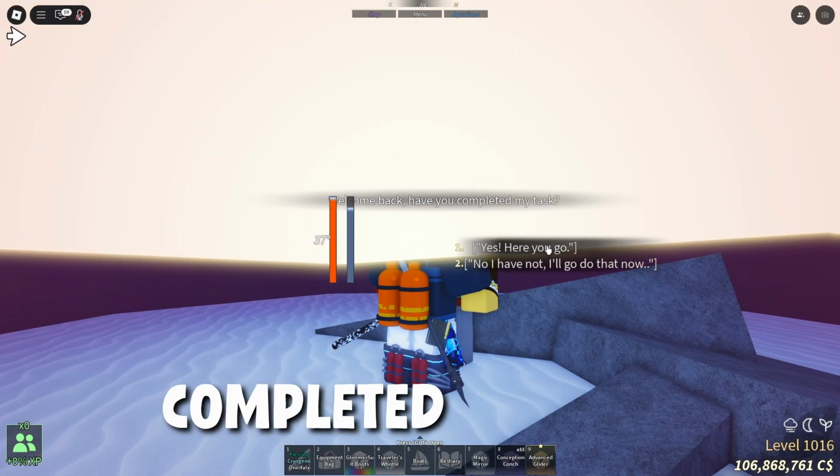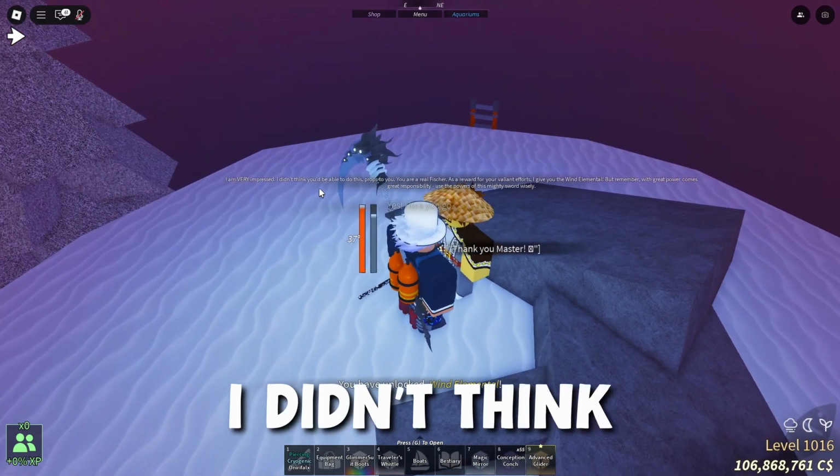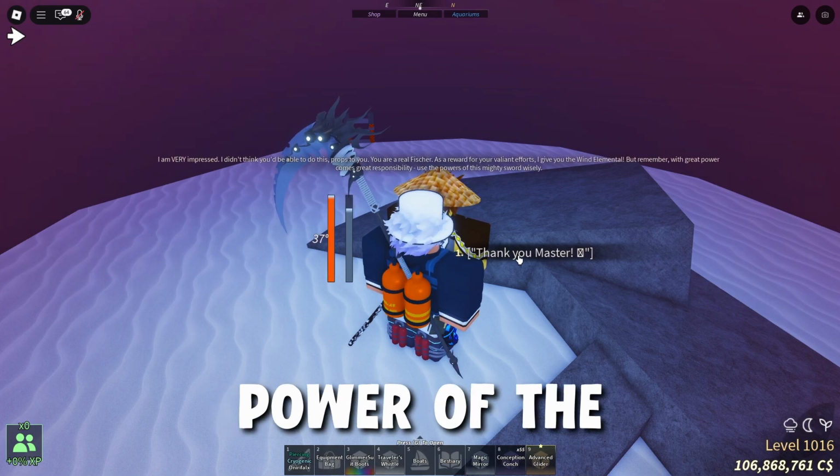Welcome back. You have completed my task. Yes, here you go. Boom. You've unlocked the wind elemental. I'm very impressed. I didn't think you would be able to do this. Props to you. You're a real fisher. As a reward of your valiant efforts, I will give you the wind element, but remember, with great power comes great responsibility. Use the power of the mighty sword wisely.